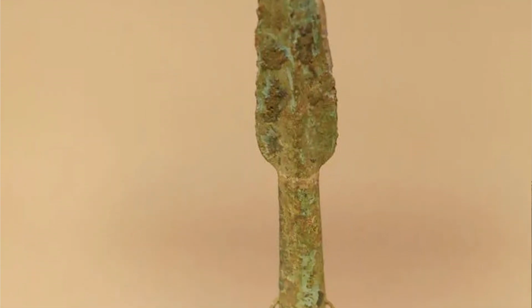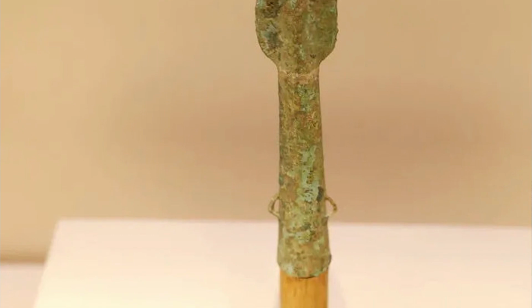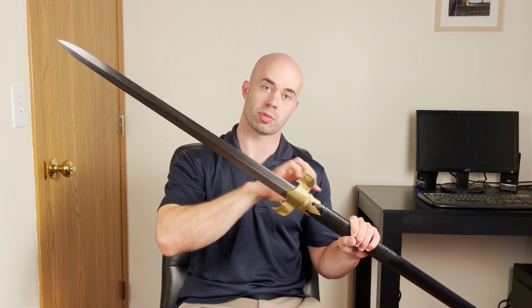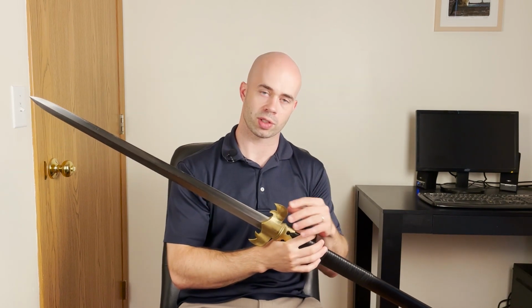The very earliest Pi were sometimes attached in a similar manner to very early bronze spearheads, where they would have some kind of nodule or a hole that you could tie them to the shaft with. However, over time, there were some improvements in design, and they came up with two ways to affix the blade to the shaft.